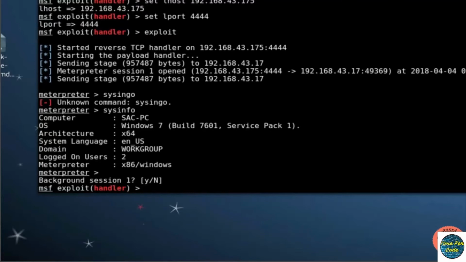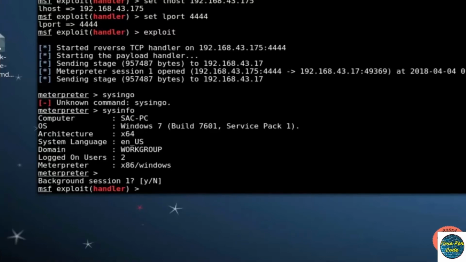Now I am going to use enum_ms_product_key, which is a module. By using this module, we will be getting the product key of a victim PC. I am typing use post/gather/enum_ms_product_key.